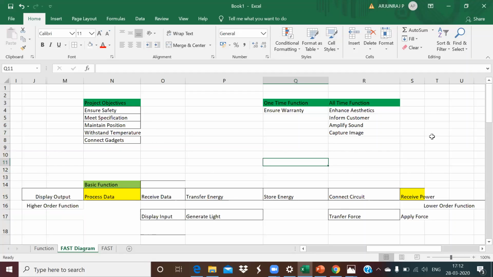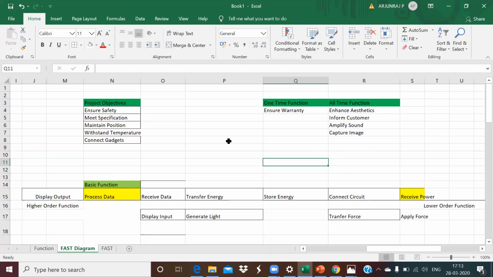You are right, sir. And this again is decided by the cross-functional team, whether they want to make this a project objective. If it is a project objective, then the focus will be more towards that. If it is an all-time function, the focus will still be there, but the resource allocation will be slightly lesser. If you're connecting the gadgets as a project objective, the focus of the cross-functional team members in the company will be much higher. And you can even put this USB board in all-time function to connect the gadgets, but the resource allocation or percentage of the cost for the particular connect gadgets will not be a part of the project team, but in turn it will go to the supporting function.